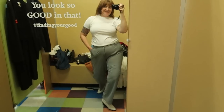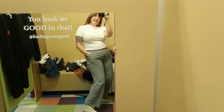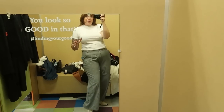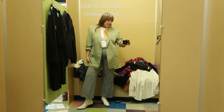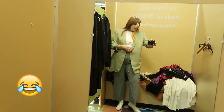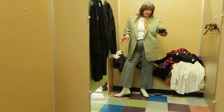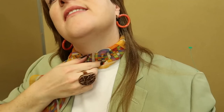Here's my next look — we've got those striped cargo pants and then just a plain white tee I grabbed off the rack, and I'm gonna pair it with a jacket and a neck scarf. I'm accidentally covering the microphone as I'm holding the camera, but basically I love the proportions of this and I paired it with that Peter Max-looking scarf. I Google Lensed this but couldn't find anything — it's definitely not Peter Max but just that vibe — and it brings in a little pop of color.